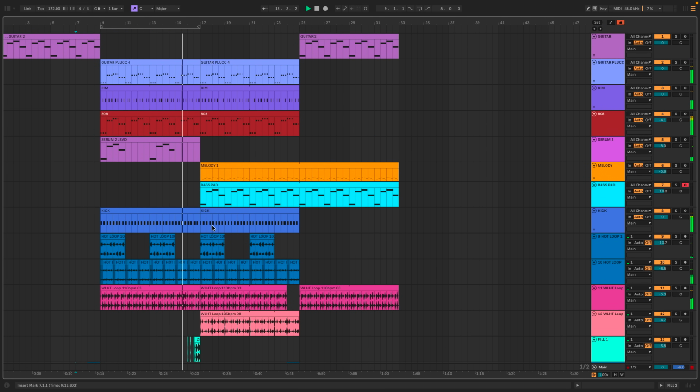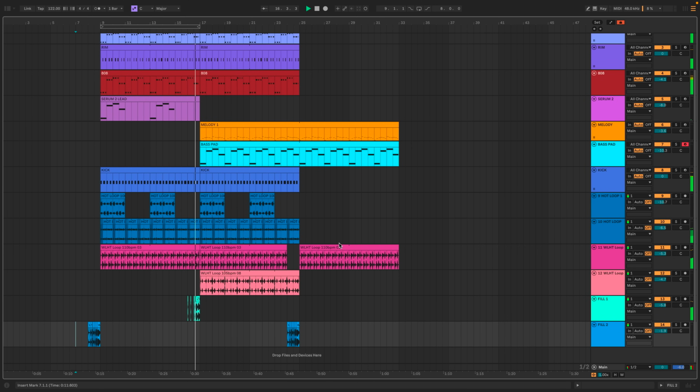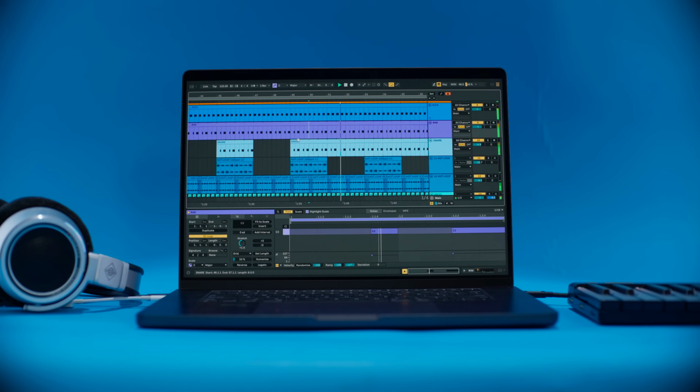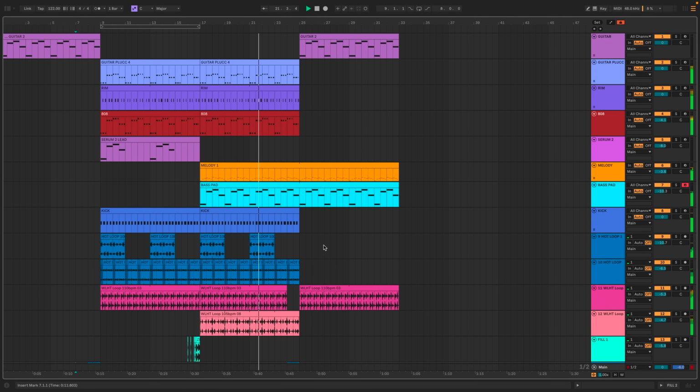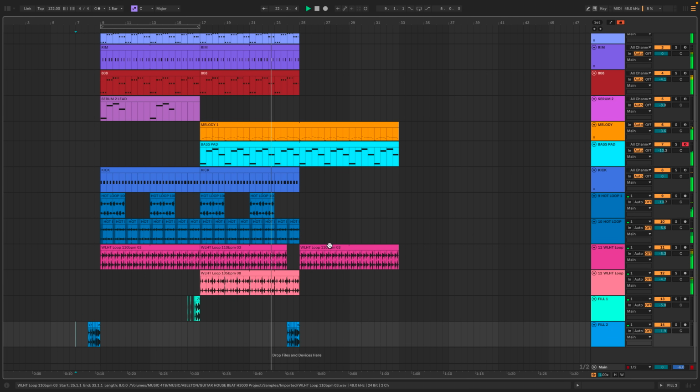Fill going into the rest of the drums. So we'll do a little break from the drums here, kind of like a build up back into a bigger beat.